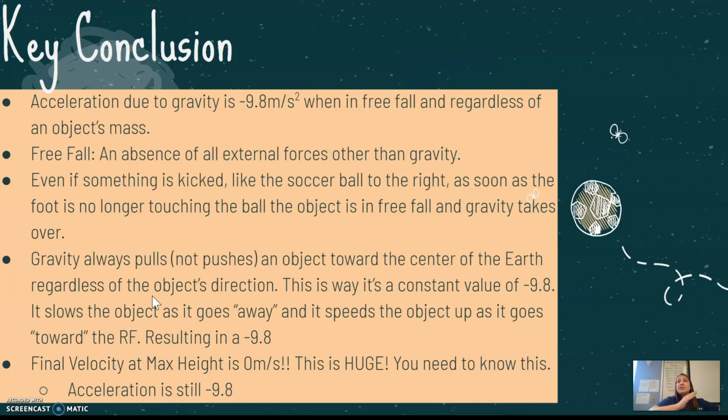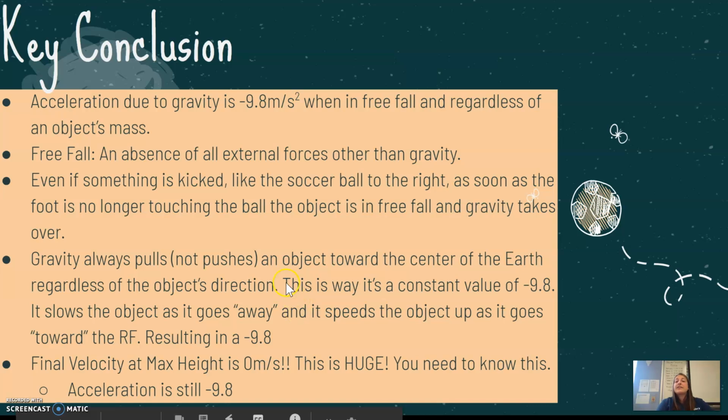So when the ball was bouncing upwards, gravity was still acting on it. So yes, it had some velocity as it was going up, but we saw that gravity was trying to pull it down, right? And that's why it was slowing and slowing and slowing until it hit its peak. And then it said, okay, gravity, you win. And it started to come back down. And then that's when gravity was working in the ball's favor. So that's why it got faster as it came down.